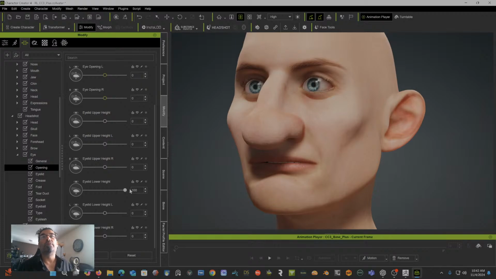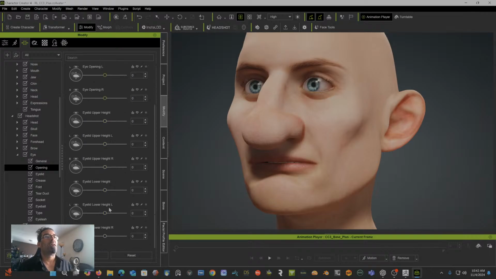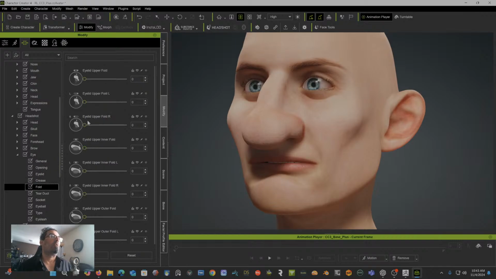This is an older dude that's mostly got this expression all the time unless he's super surprised. So I'm just going to pull these up and give him that squint, the typical old guy squint. Now we're going to look at folds and stuff. The upper eye fold. What can we manage here? I think that's a bit better.